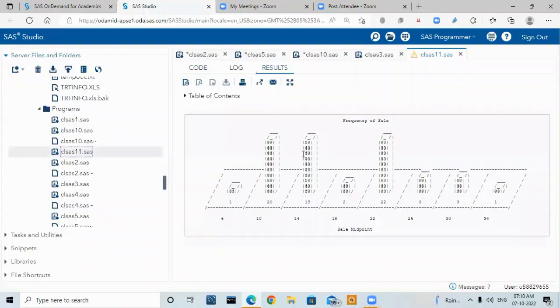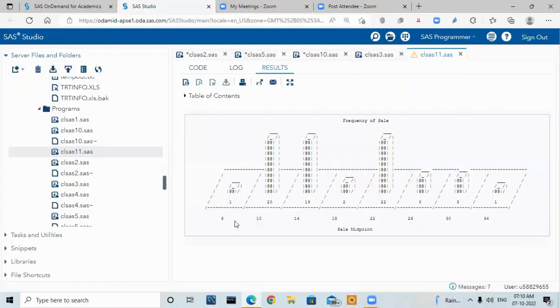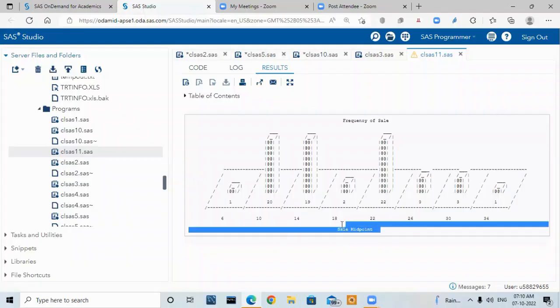See, in this we have used the block. You see the block here. It says pillar-like structure, block means. Everyone clear? See here you can see the sale at the bottom of the line. And you can see the values here. So the sale values are given. The midpoint of the sales are given here at the bottom. So you can see the sale midpoints, and the frequency will be what here?